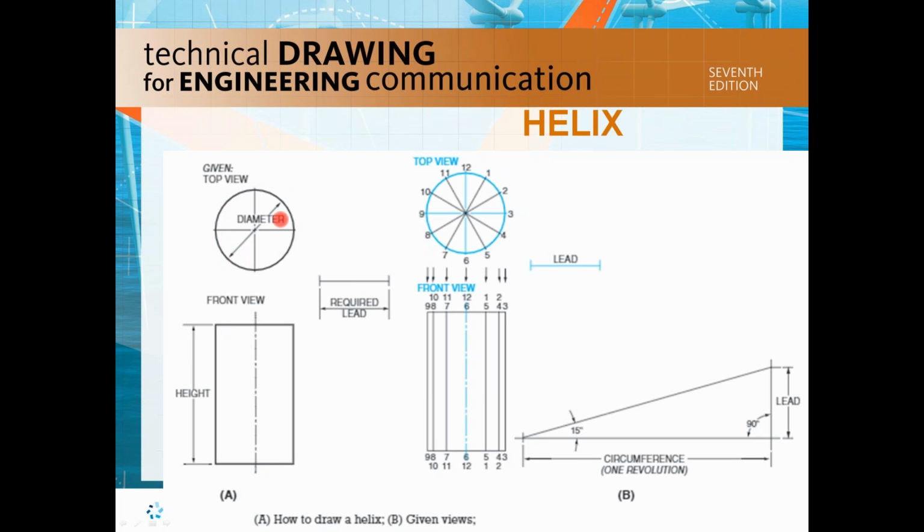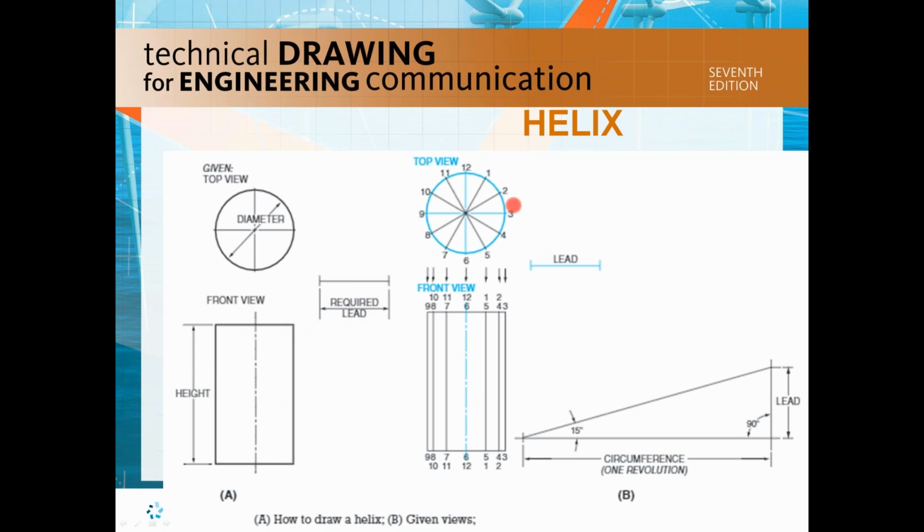So your top view can be any diameter you want. Make it an even number, 1 inch, 2 inch, 3 inch, 4 inch, any size of diameter as you wish. And then your cylinder height can be any height you want. Your required lead is halfway between this height. So whatever the height of your cylinder, halfway, that will be your lead.